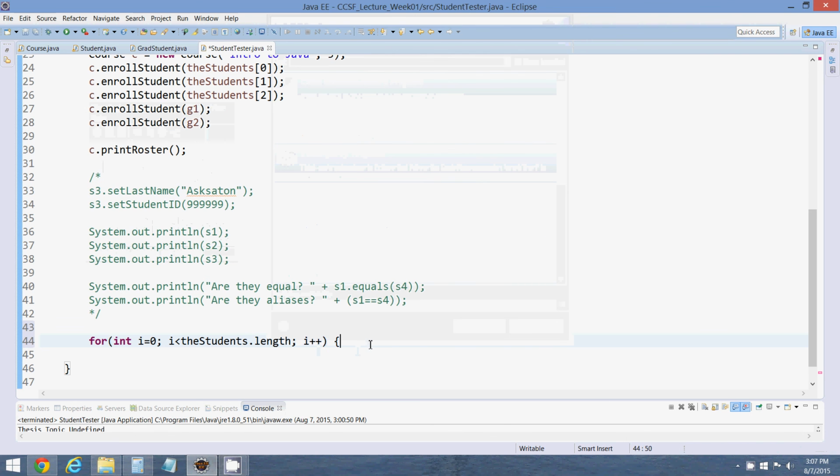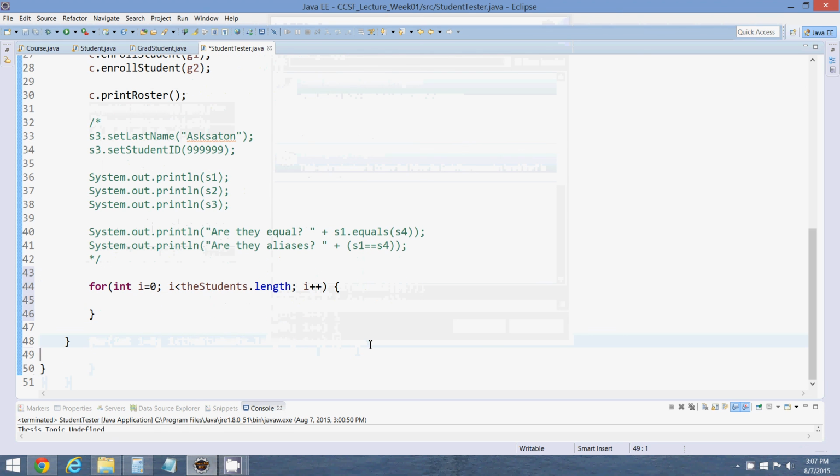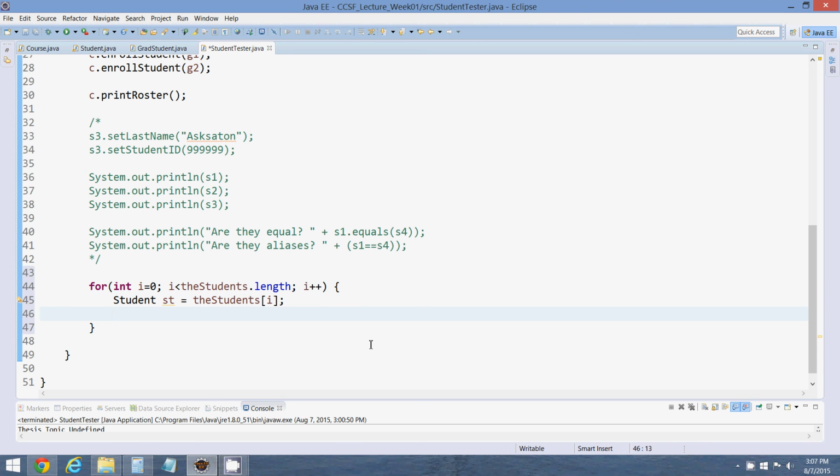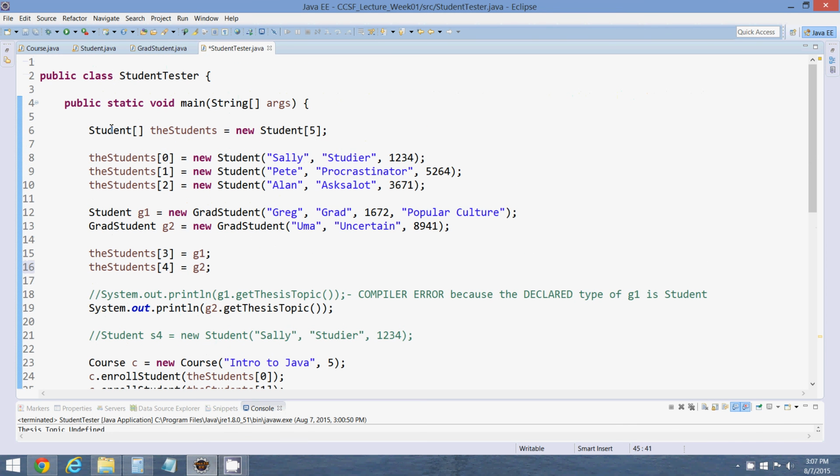Sorry about that. Okay, so we're going to cycle through the array, and the only thing the compiler knows is that the array contains students. So I can go through my array and pick out the student at each position. This is allowed by the compiler because when I declared my student array, I declared it of type student array.